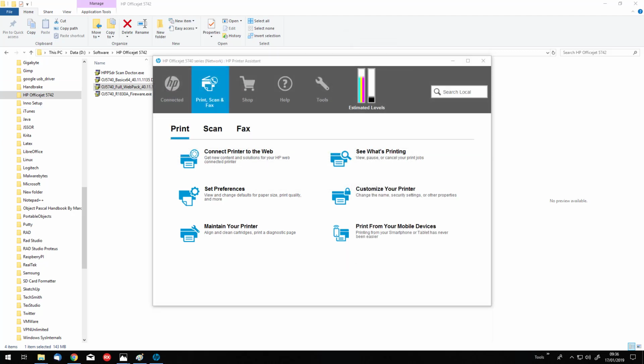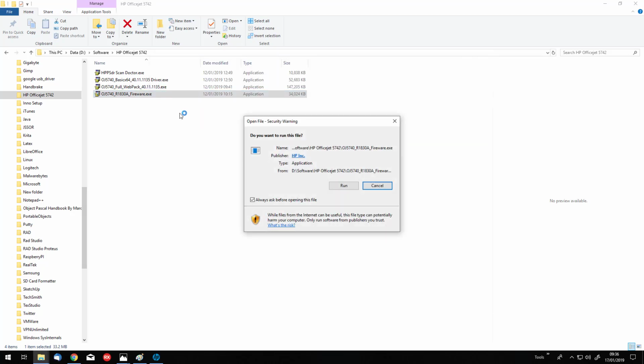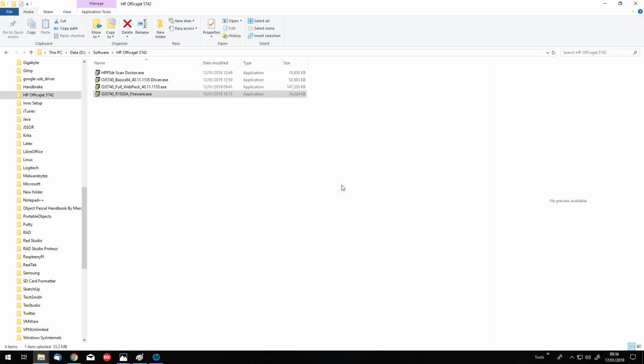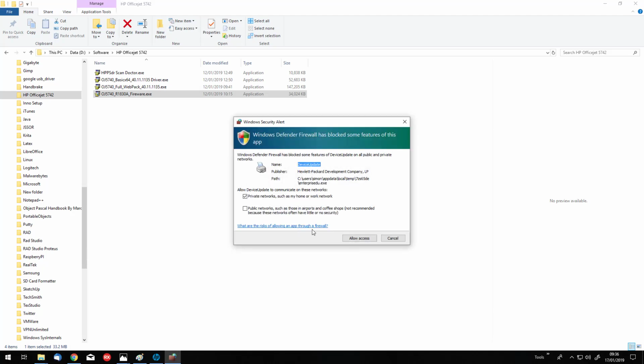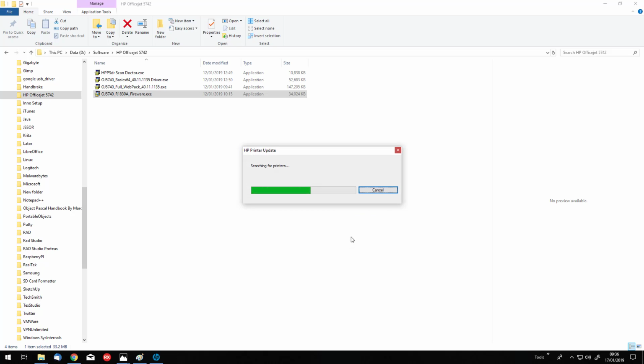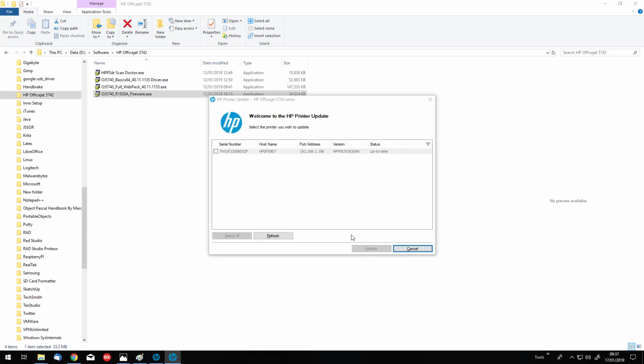At this point I decided to check that the firmware on the printer was up to date. And it is up to date.